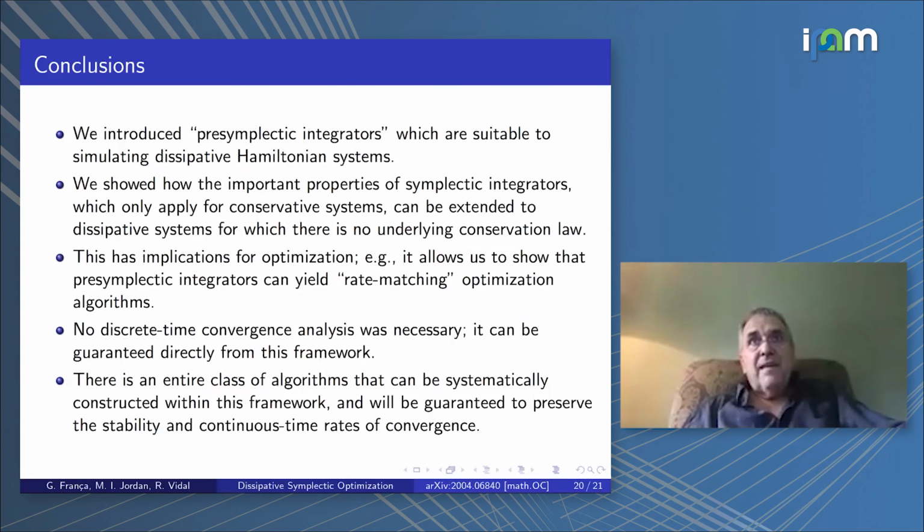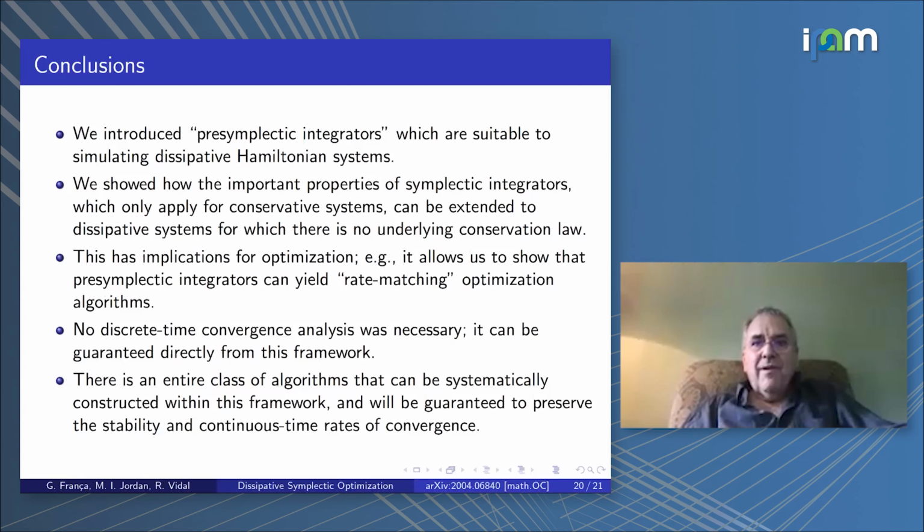They allow you to take big step sizes, and that allows you to make fast progress and get these optimal accelerated algorithms. We've done the theory that shows how you can do rate matching. This is one way to do it. There could be other ways, but we finally got a way to do it. And we can now do analysis in continuous time and discrete time jointly, going back and forth and getting the advantages of both worlds.